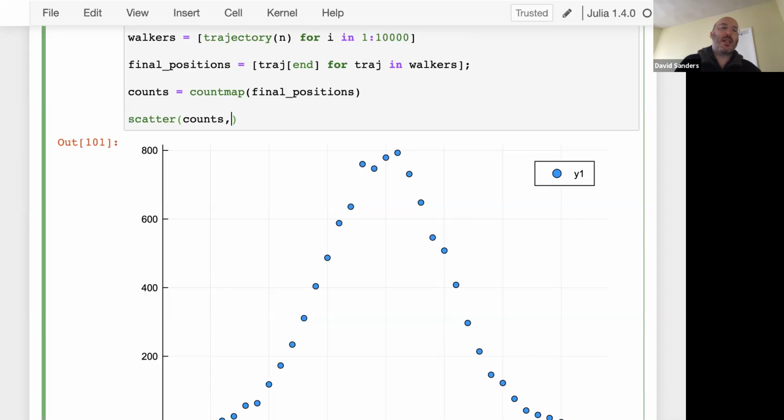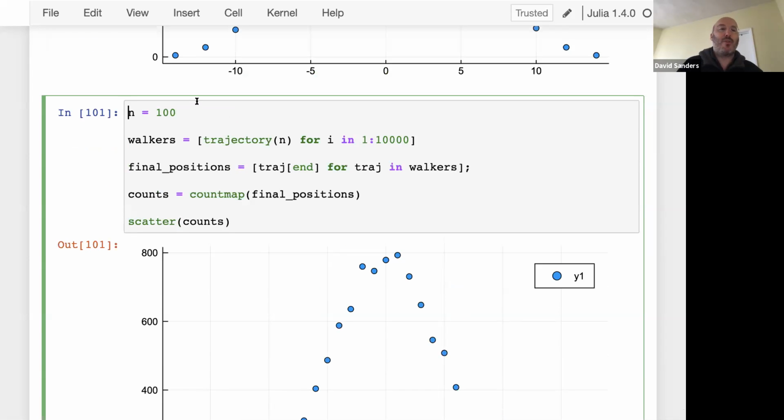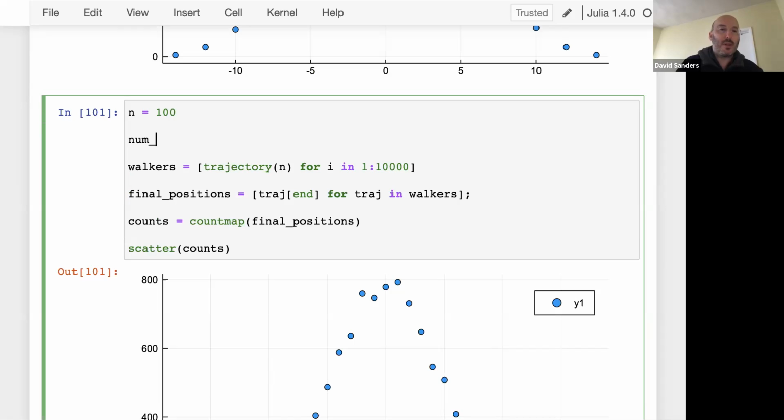So let's see, scatter of counts. What we're going to do is divide this by the number of walkers, right? So num walkers equals 10,000, and I can actually separate this with an underscore in Julia. Call this num walkers.